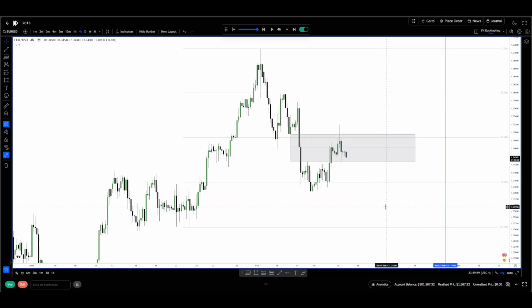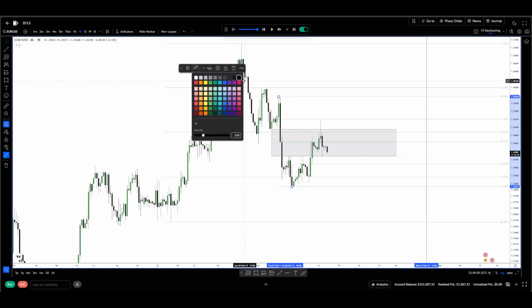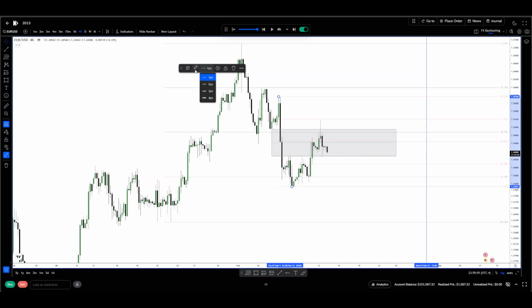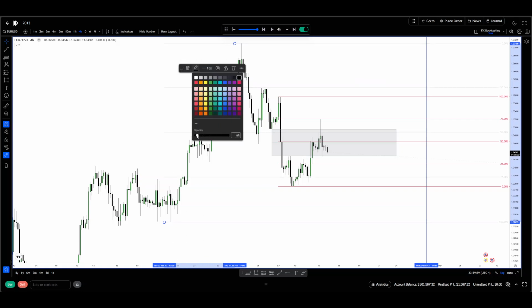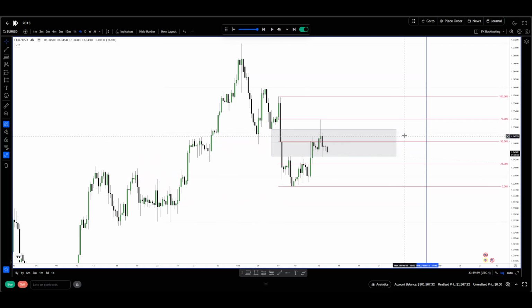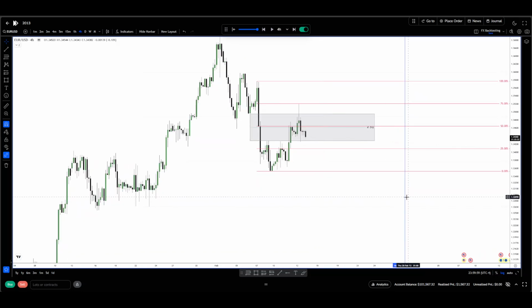So for the 4 hour, what do we have? Let's see. We have this dealing range right here because it took out those equal highs resting here. It's not just a swing high, it took out some buy side liquidity, took out sell side liquidity. So on the 4 hour, we have this bearish dealing range like so. And maybe a bit lighter, this one. All right, so this was the daily bearish value gap. All right, let's remove this one.